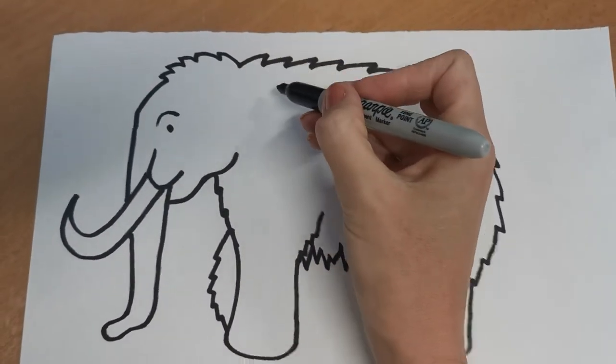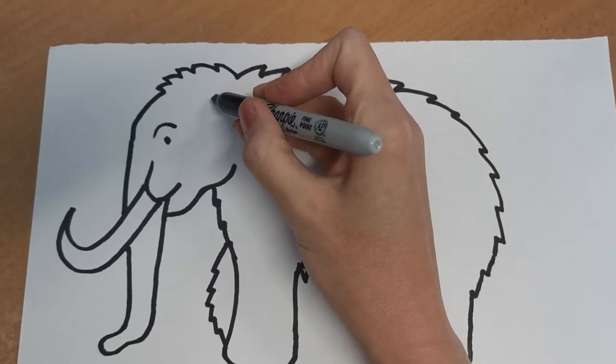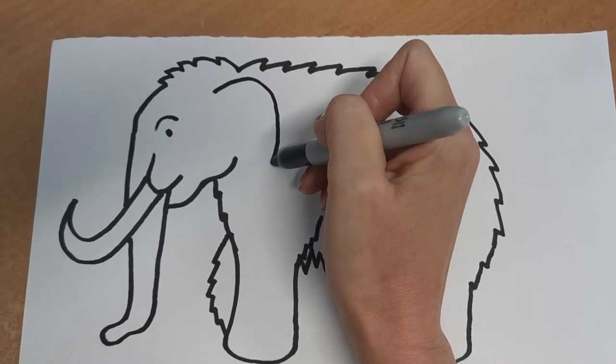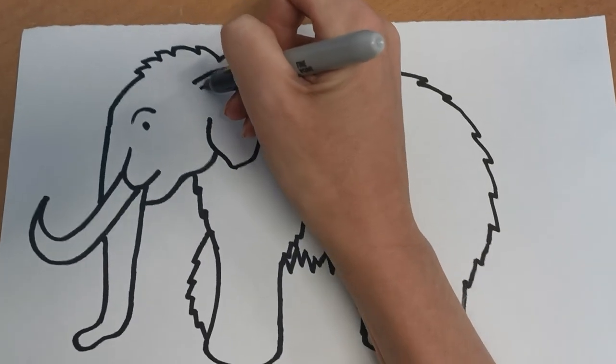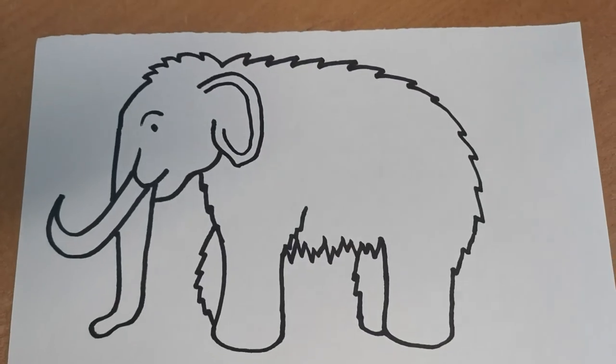We're missing an essential thing, so we've got to put the ear in this area here. So to do that, do a large curved line, swoop it round, bring it up to there. And just to add detail, I'm going to add a second line in like that.